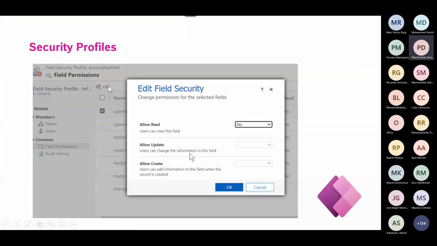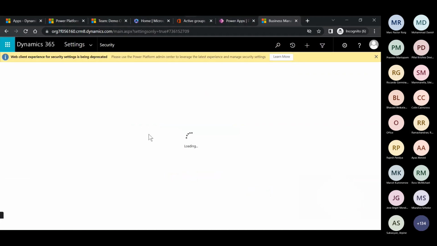When I move on to the next, all my fields for which column security and field security is enabled will get listed. So we can simply choose a particular field, configure the permissions, define which user or team can see that, and then create the profile. Taking a while.